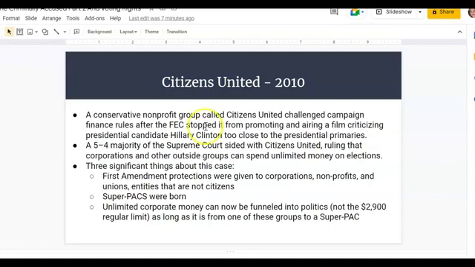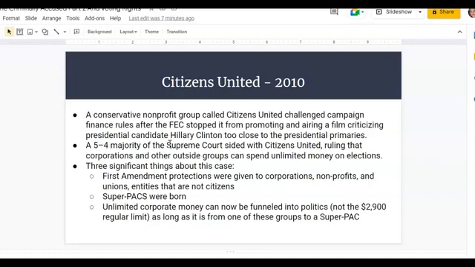So what happened in a 5-4 decision of the Supreme Court, and that's significant, that means only a slight majority agreed with this thinking. They sided with Citizens United, saying based on First Amendment issues, you can't say no attack ads can be run right before an election. That violates the First Amendment, which to most people makes sense. Hey, First Amendment rights, you should be able to air attack ads at any time.